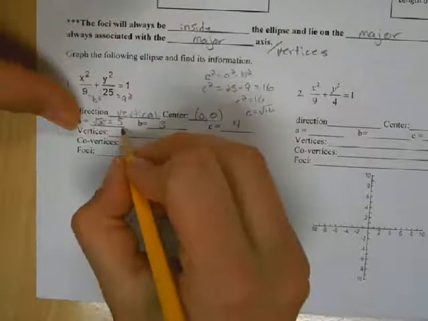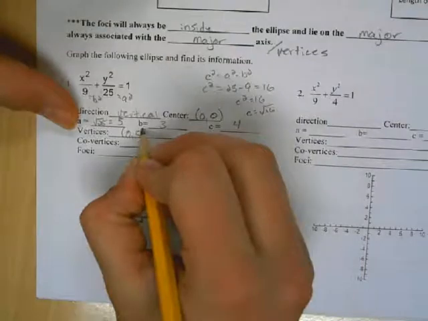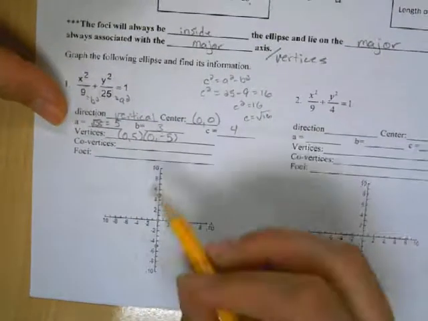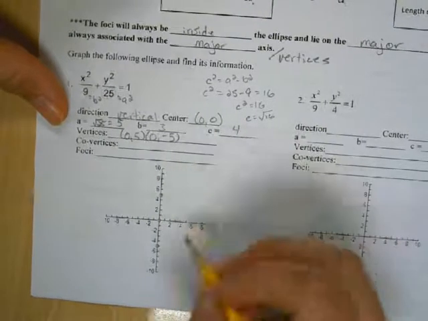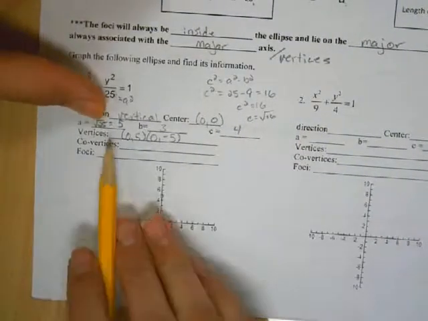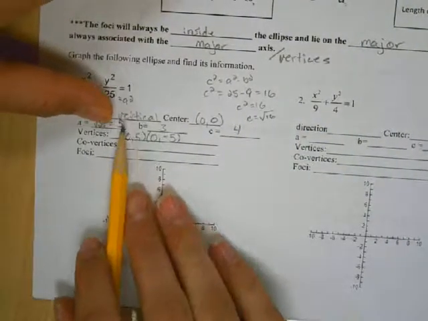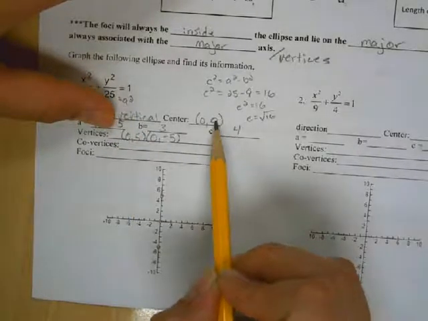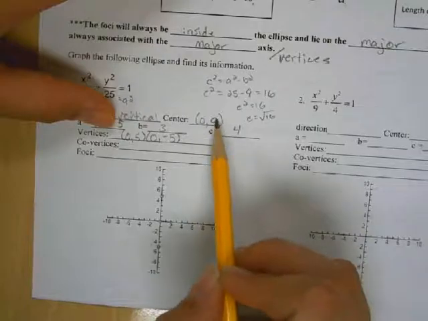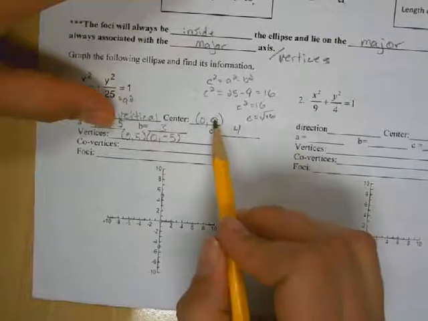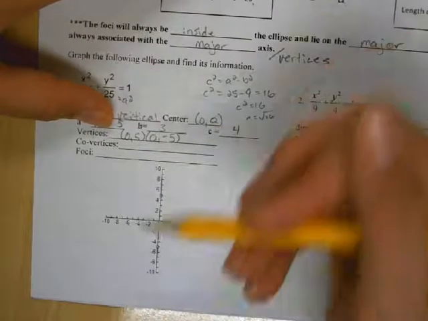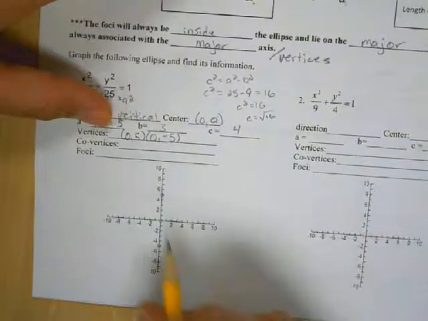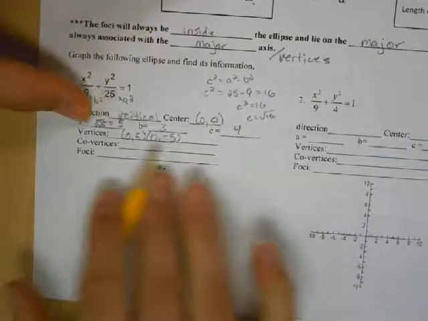So I get 0, 5 and 0, negative 5. For those of you who are a little more mathematically minded and not so much pictures, all I'm doing here is, since vertically means Y, I'm going to add 5 to the Y value of my center, so plus 5 gives me 0, 5, and minus 5. That's how I move up and down, plus 5, minus 5. Then I write those coordinate points down.